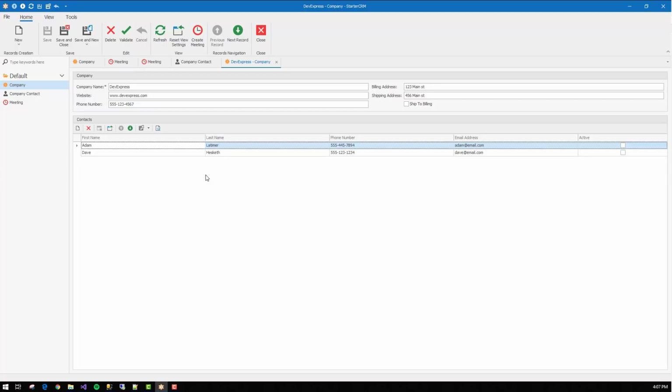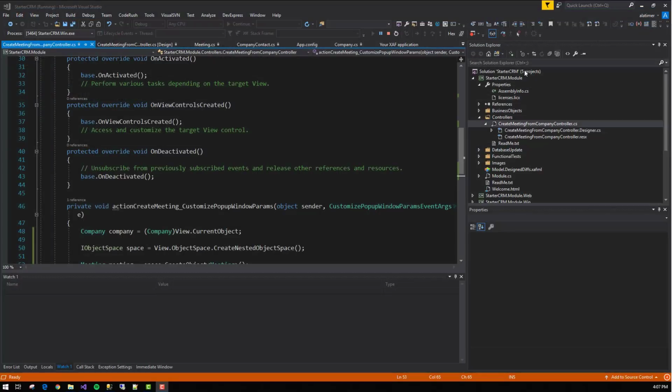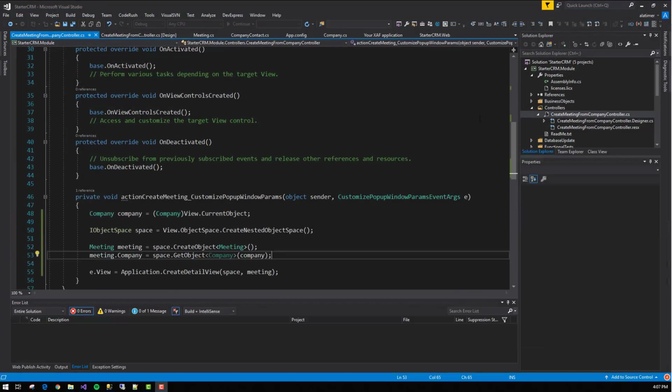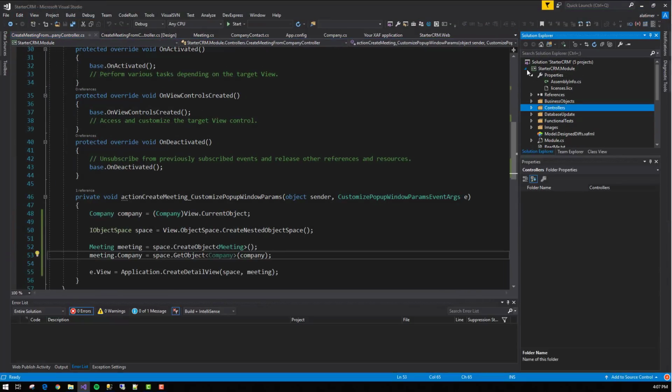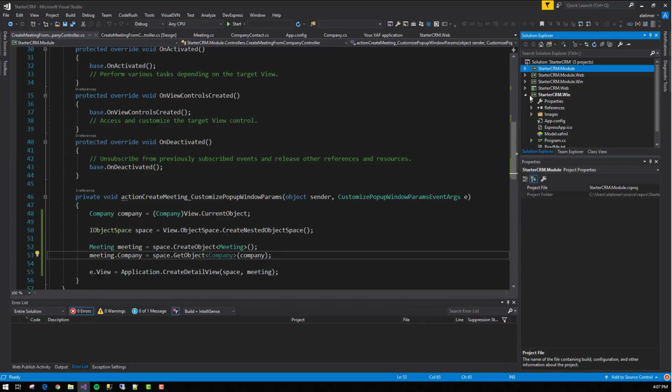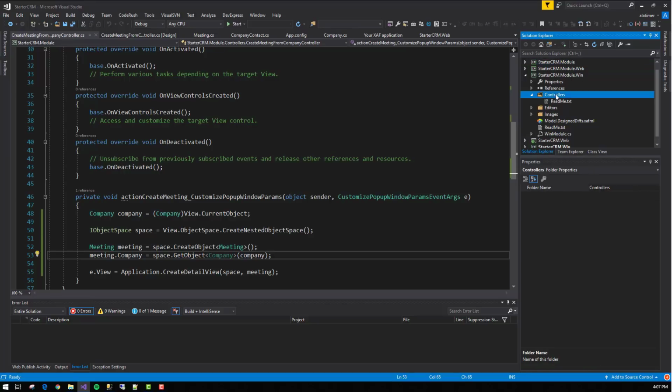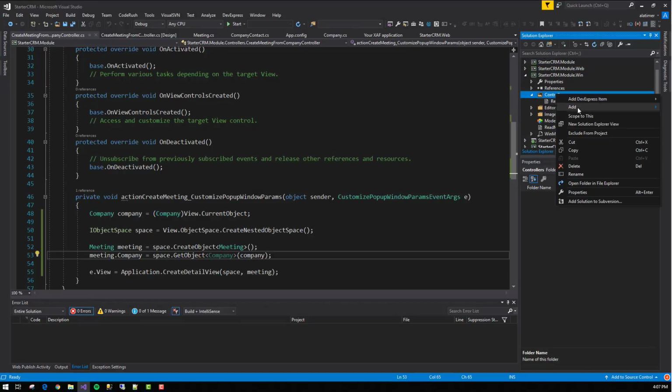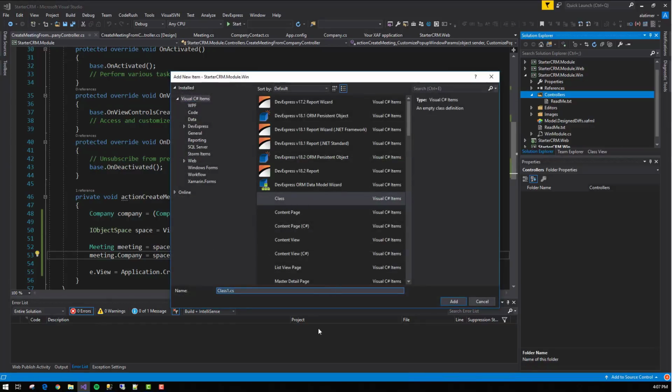Okay, so now let's create a controller that works with a specific view, like the detail view, directly. So the one that we're going to create will actually be Windows specific. So we're going to do it in the .Module.Win project. And instead of using the template gallery, I'm just going to go ahead and show you how you can create it just from a class. So here we're going to do the WebLinkController.